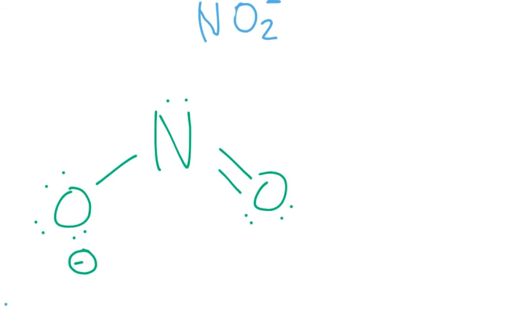So nitrite will look like that, and it has a -1 formal charge here. And now let's figure out the steric number. It's going to be 3 because 1, 2, 3. And this is going to have an electron geometry of trigonal planar, but the molecular geometry is going to be a little bit different. So since there's an electron here, we could draw it like that, of course. This was one of the 3 ways that I taught you how to draw lone pairs. You can choose any of the 3.